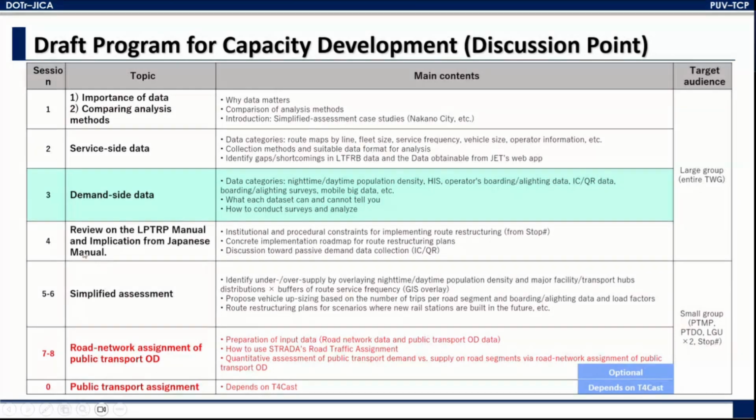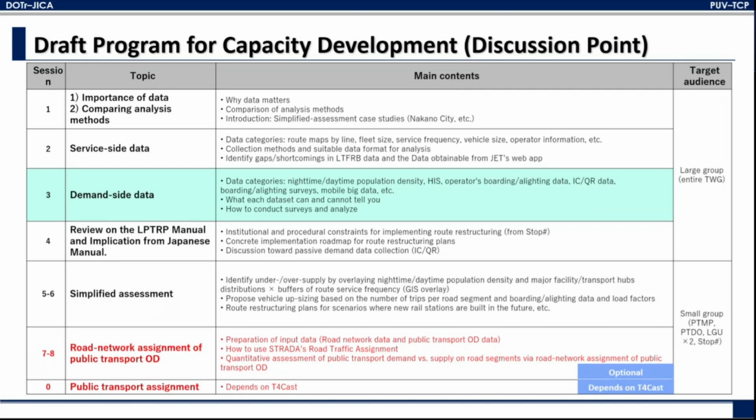And in the next sessions, I would like to introduce the review of the TRP manuals, which was draft one, and the implications from the manuals, which were also recently developed by the Japanese government. As I said previously, this is just the capacity development sessions.